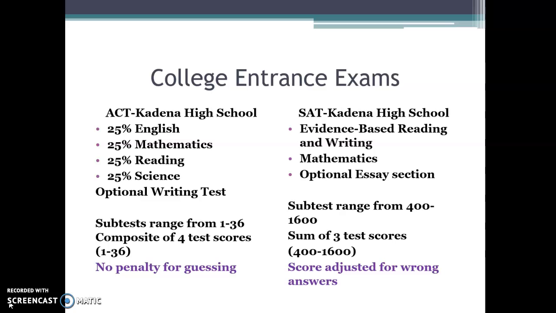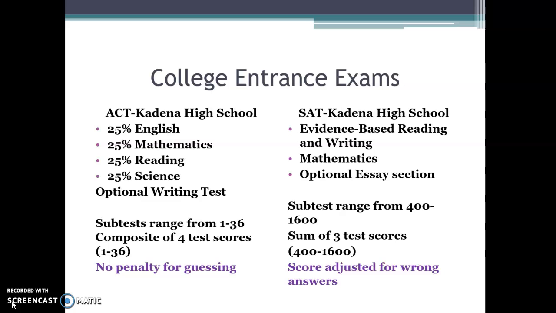On this slide, we have the college entrance exams. There are subtests for the ACT with a score of 1 to 36. And for the SAT, the score is between 400 and 1600, 1600 being the highest. We do not keep any of the SAT or ACT scores. If it is something that you need to upload onto your application, you'll need to log on to My ACT or College Board to have the score sent to your school. And there will probably be a charge for submitting scores to your school.